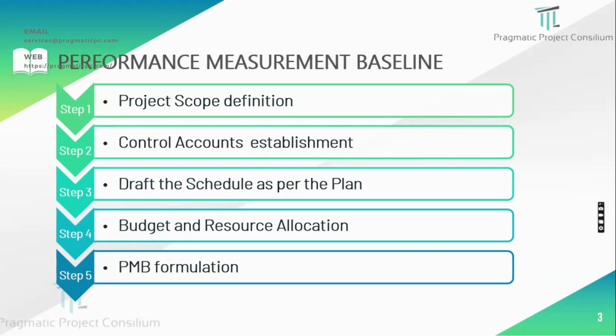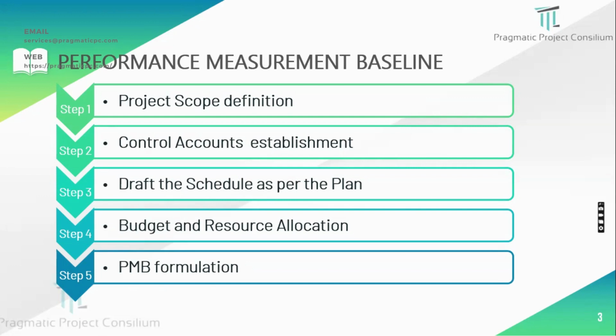Implementing PMB is defined here with 5 steps. Let us start with the project scope definition, where we are collecting a lot of information about the project, going through a detailed study of the contract and the requirements and objectives. Initially, we prepared the project charter with very basic information, and at this stage, we are going to develop the project charter.